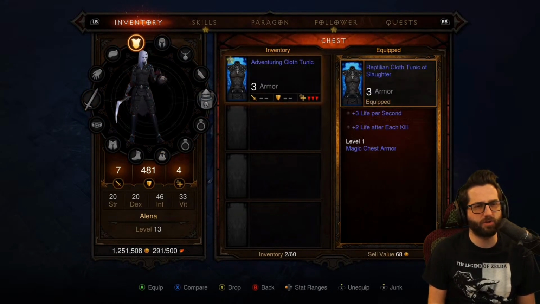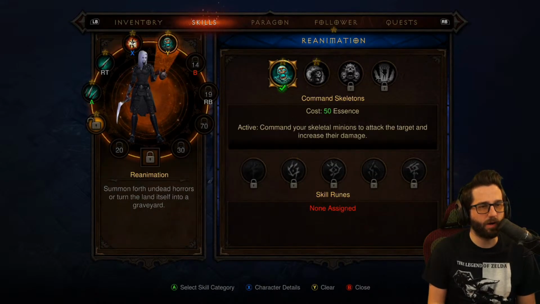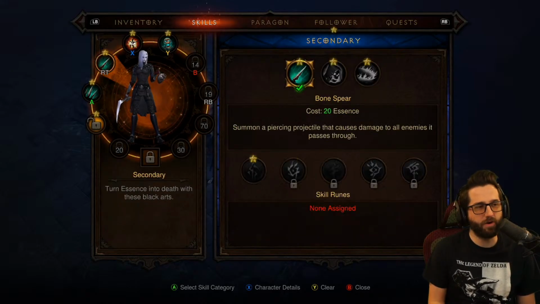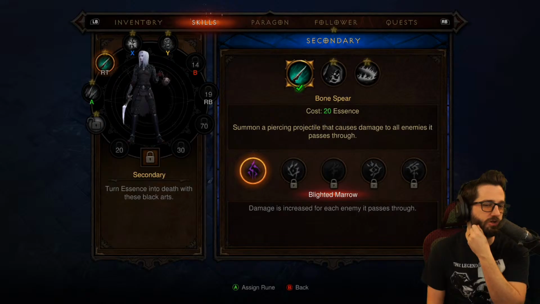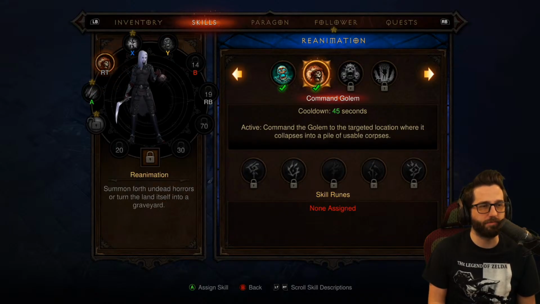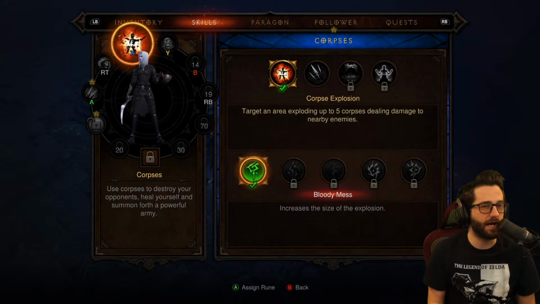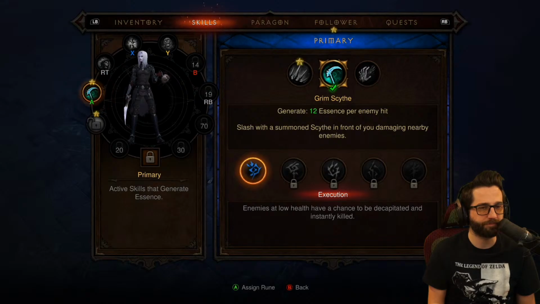A Witch Doctor helmet, that's kind of strange. So we can come in here and activate and command skeletal minions, so we got that. Now, as far as I know, we also got a rune for this thing, the Bone Spear that I was using. Damage is increased for each enemy that it passes through, but it allows you to do the free mode, so I can already get a golem if I want. And then I already have a rune for Corpse Explosion, which is increase the size of the explosion. Excellent.